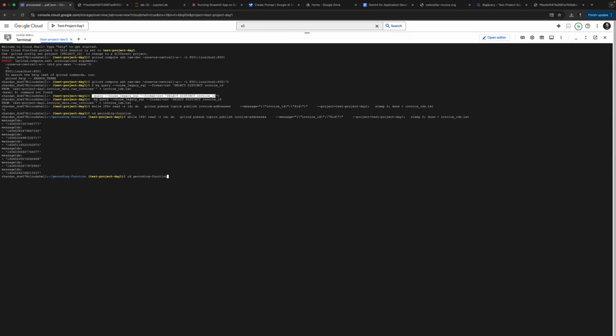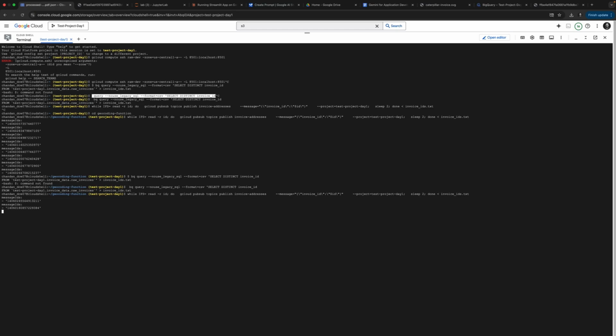Okay, maybe I need to run this BigQuery again because I did not upload that in the BigQuery. Let me just go ahead and delete this because the first time when I ran this, it just ran out of, not from the actual folder. Okay, let's run this and let's run this again.